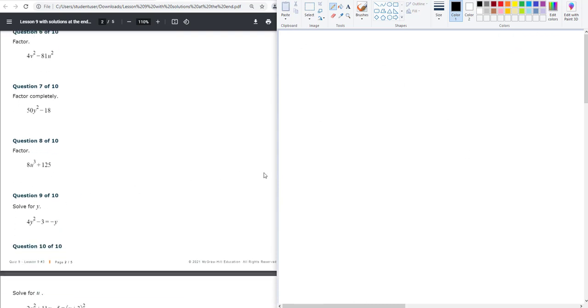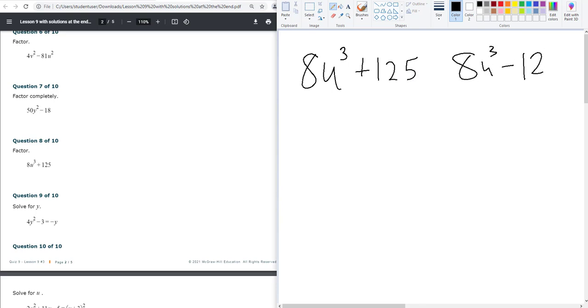All right, and now we're going to do number 8, which is a cube pattern. And I'm going to do number 8 as a sum and as a difference, even though this one's a sum. You don't know if you're going to get an add or a subtract in ALEC. So let's do either one, and you'll see that it turns out that they're the same except for the signs.